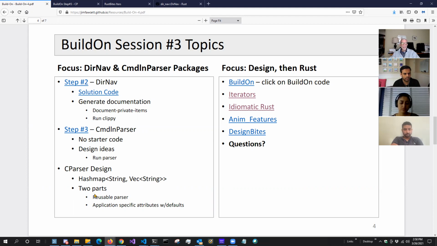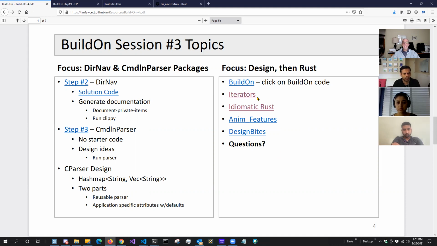So in upshot, I see this as there being two parts. The biggest part is what you've just seen me exercising, the reusable parser. And then the next is just a simple little function that recognizes all of the parameters your program is going to use and installs default values if they're not already in what was parsed from the command line.